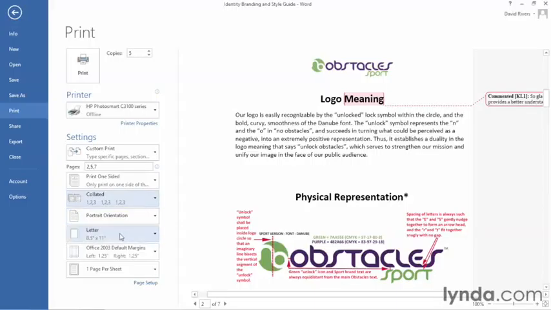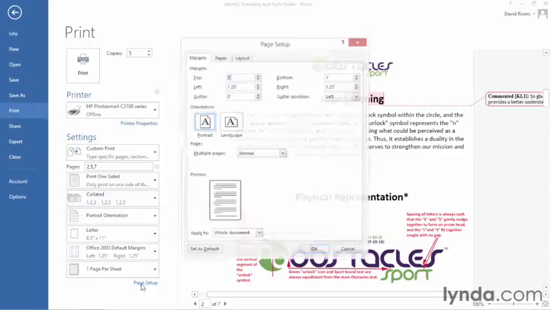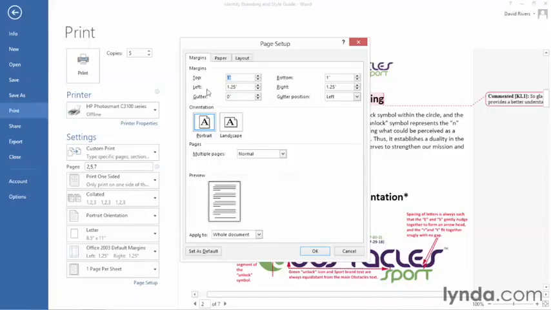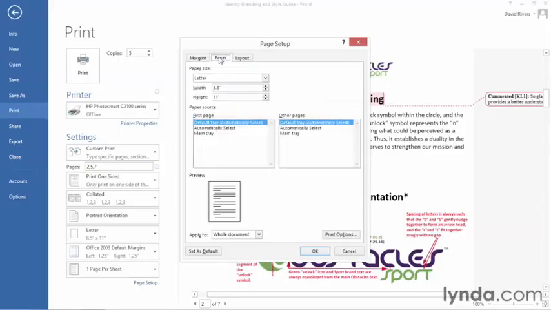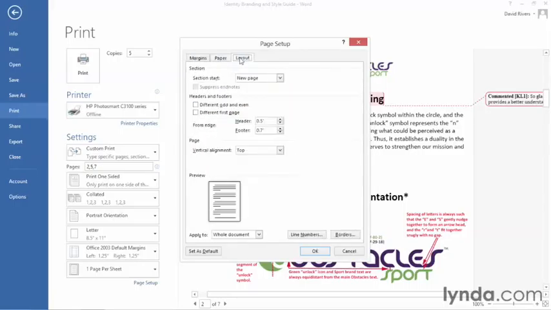The default print paper size is, for this document, 8.5 by 11, but it can be changed from here. Even the margins can be changed, 1 page per sheet, and we can access page setup directly from here as well, instead of going back to the document and adjusting things like margins and paper size. Give that a click and it opens up a dialog box where you can do things like changing those margins, orientation. You can see the paper as well and the layout. We'll leave all of those as is.